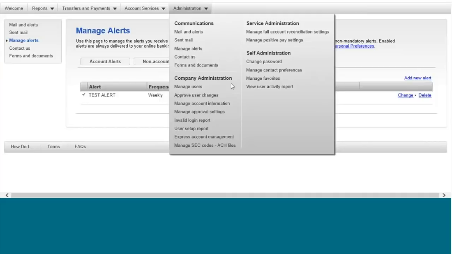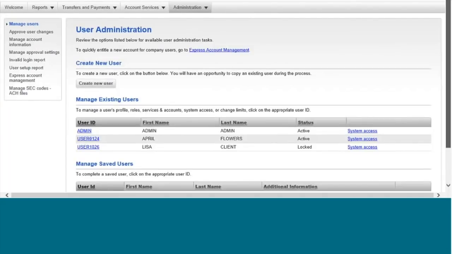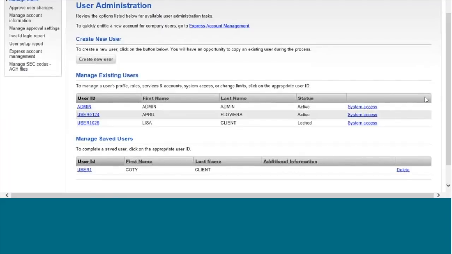So either you're an administrator, you have the role of company administration, or you're a user and you just have communication and self-administration. I'm going to go ahead and click on Manage Users, and I'll go ahead and load up my users. So these are users that have access to my information or my company's information. And these folks that you see here should already be activated by AmeriServ Bank. AmeriServ Bank would have gone out here and placed the users, their first names, their last names, and their user IDs. So that information should be in place.